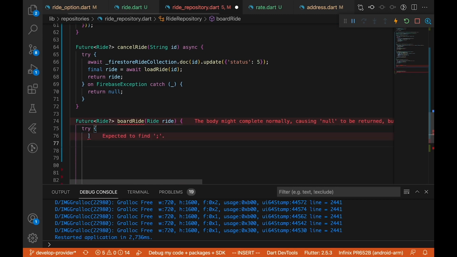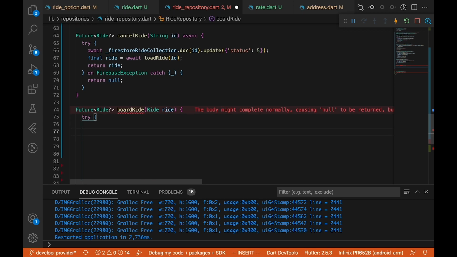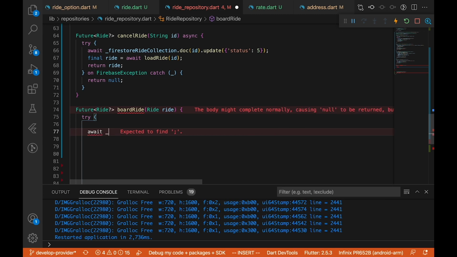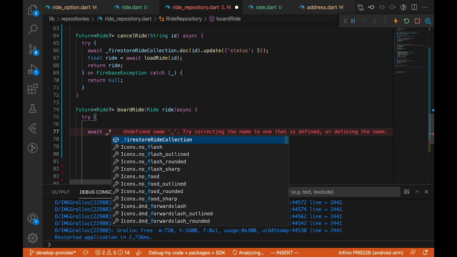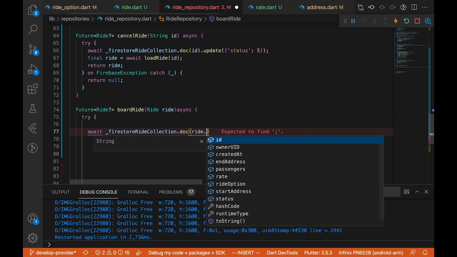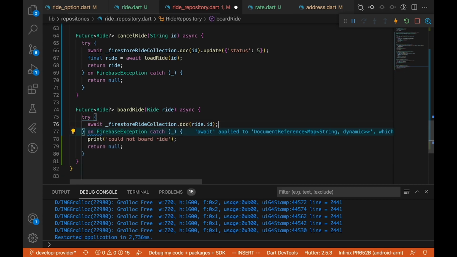So to actually board a ride, you are going to go into the sequence method, and we are going to await for the Firebase, and we're going to pass in a ride ID here.